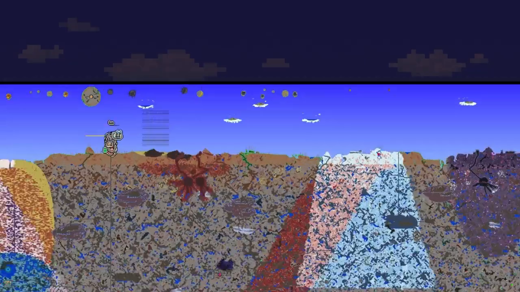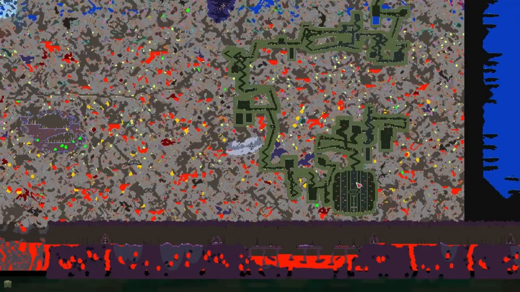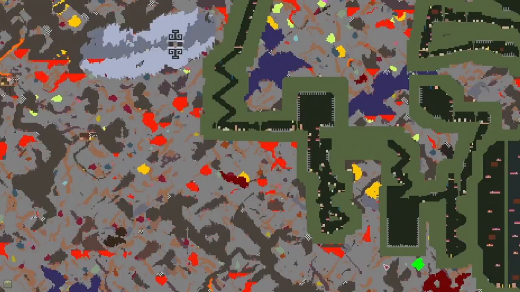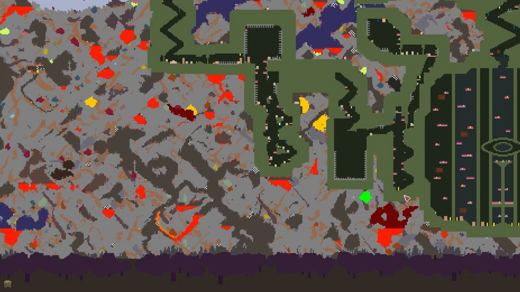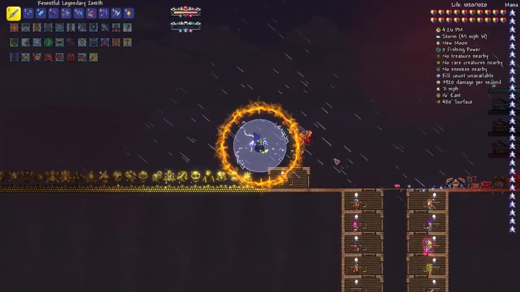Go to one side of your map. It should be on the same side as your dungeon, so if you find your dungeon, you should be able to find this. It's not that hard to find.